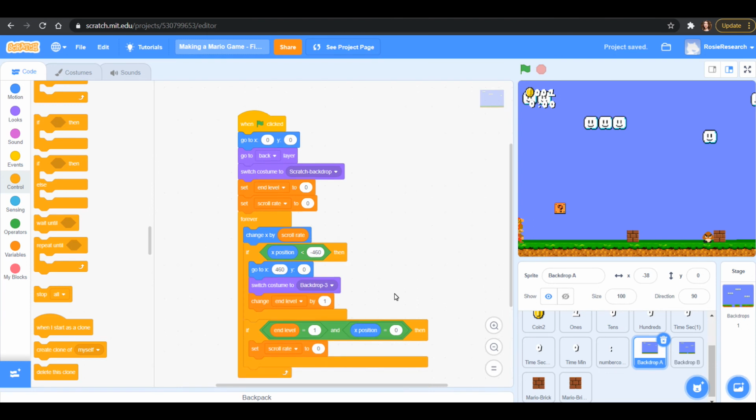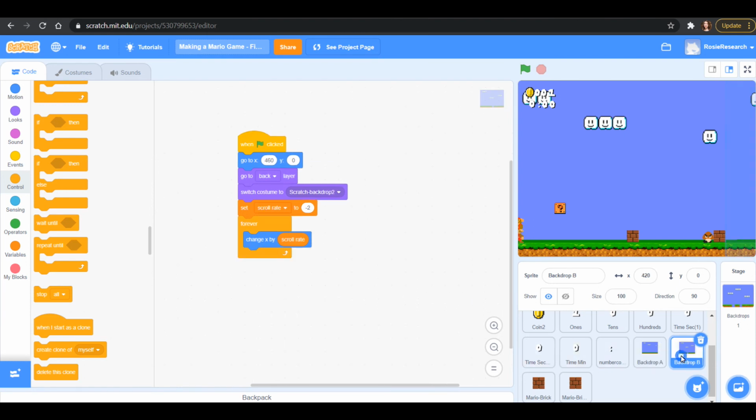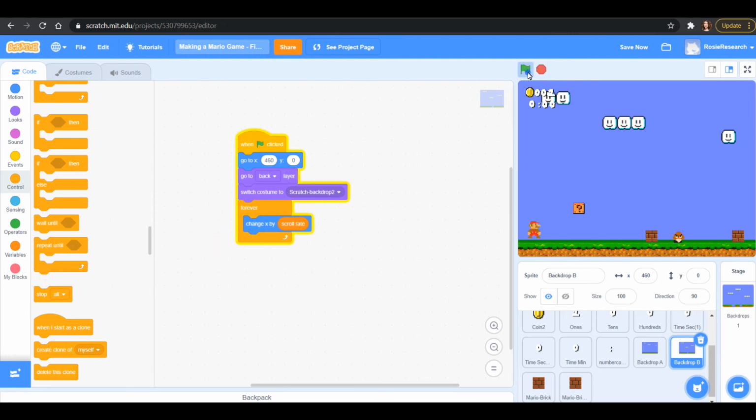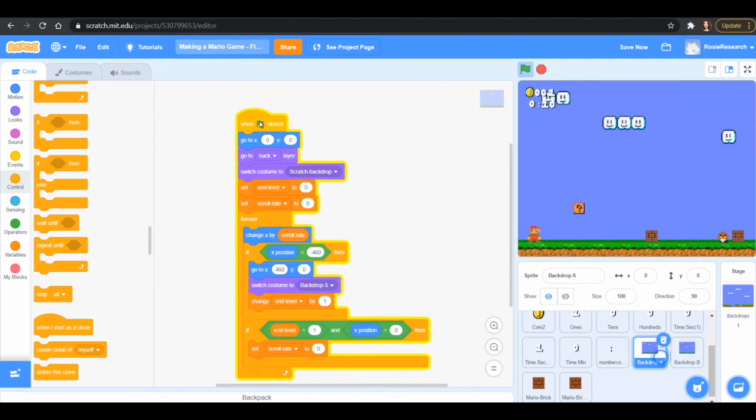So I'm looking for where else my scroll rate could be. And I actually see it here in my backdrop. So I'm actually going to get rid of this. And then now, there we go. Now we're sort of in a nice stop state. We definitely don't want to assign things in multiple places because it can lead to that. So that's a great bug that we just found right there.